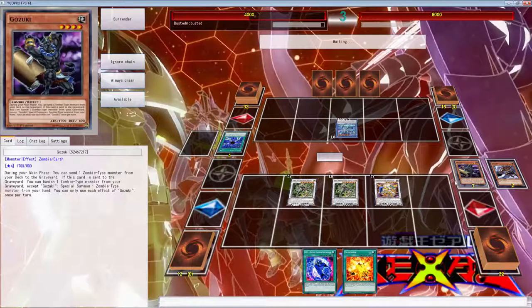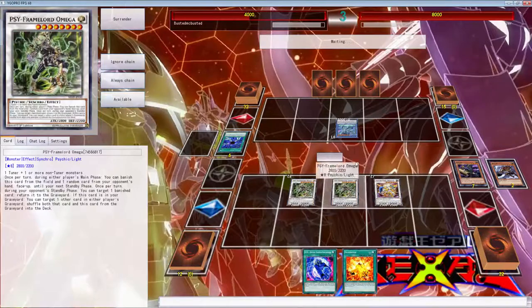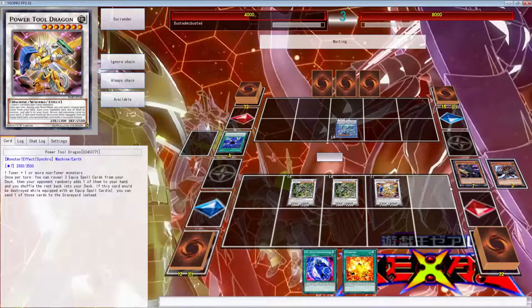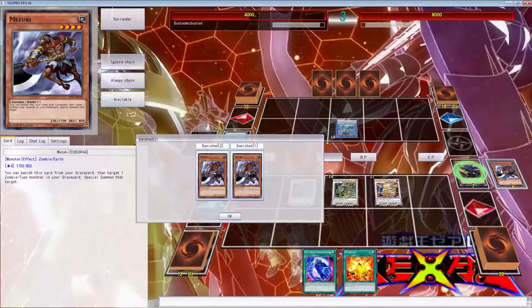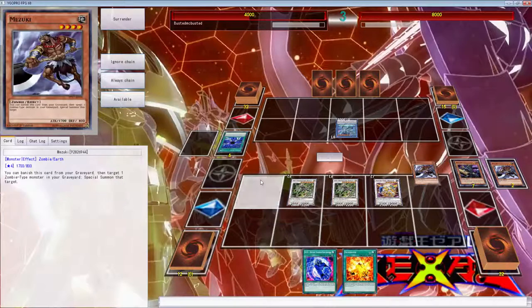But I know what you guys are thinking. Why the fuck did you do that? Well, because I can go Crystal Wing. So I just feel real good about it. And then, oh no, that's my last Mizuki. I can go Crystal Wing.